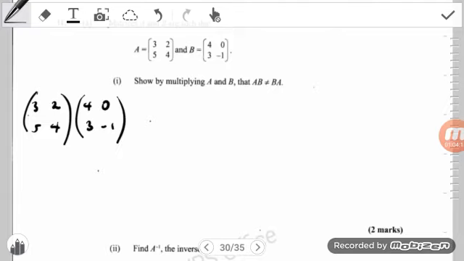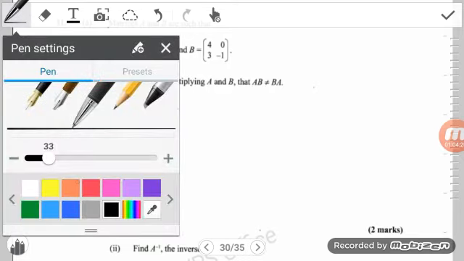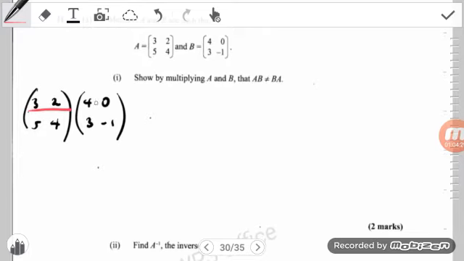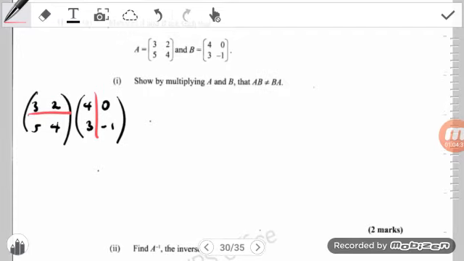And matrix multiplication is done through rows and columns. All right, so row by column. So we're going to take this row, we're going to take the entries in that row, and we're going to multiply it by the entries in this column first. So you're taking the first row with the first column, so the result should end up in the first row of the first column. It should end up somewhere here.